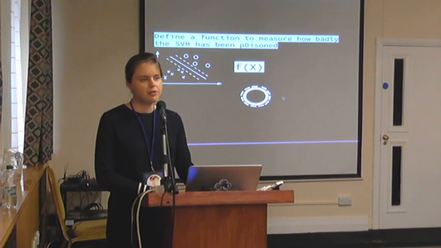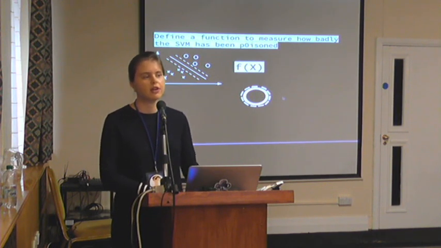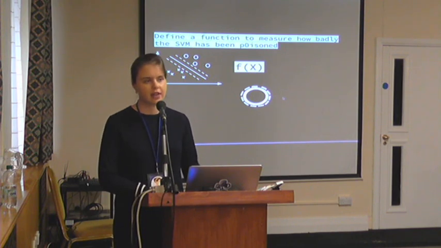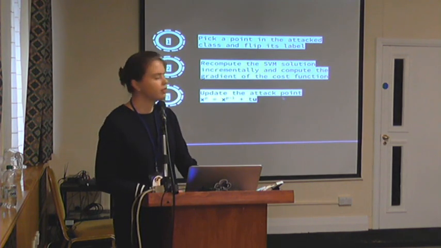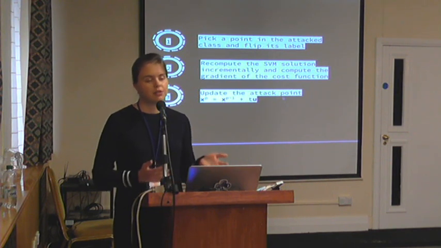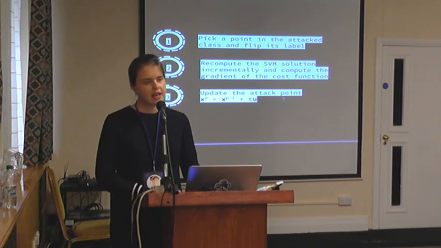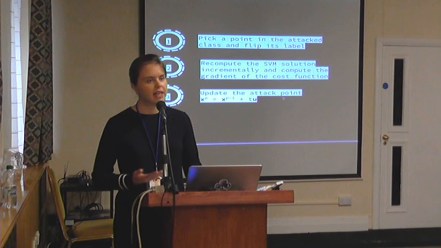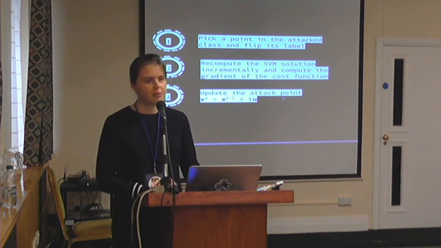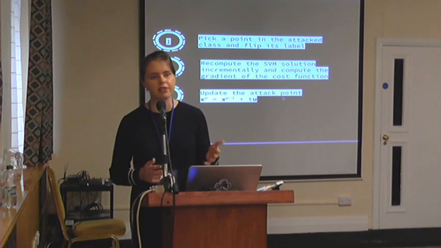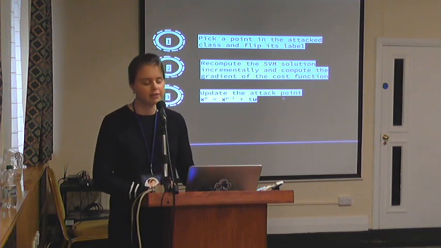So the first step, if you want to do this, is you define some kind of cost function that takes your validation data or input or training data and then measures the overall classification error on that data set. Once you have this function, in a two-class case, you have a class that's being attacked and the attacking class. So you pick a point in the class that's being attacked, you clone it, and you flip its label to be the label of the opposite class. Then you retrain the SVM using some kind of optimal training algorithm, which means you don't have to retrain on the whole data set every time, or you could if you have the computational capacity.